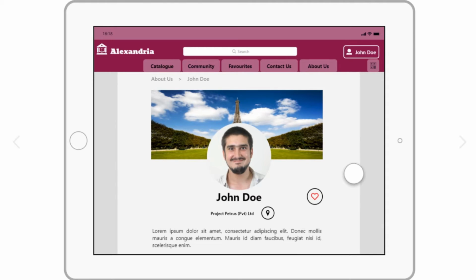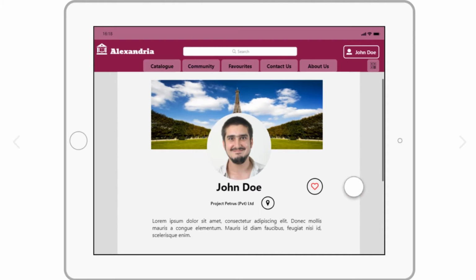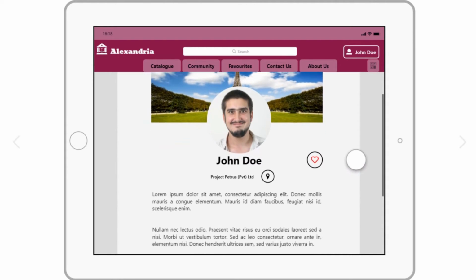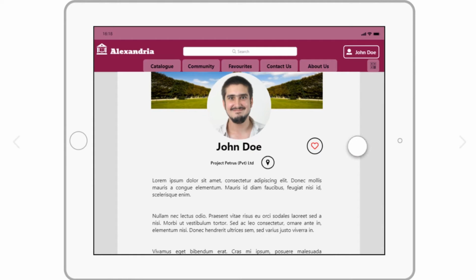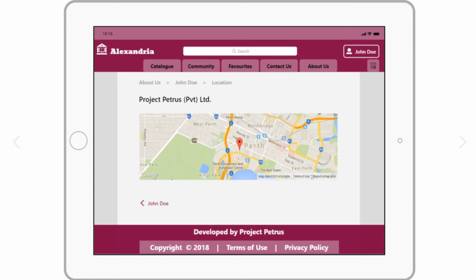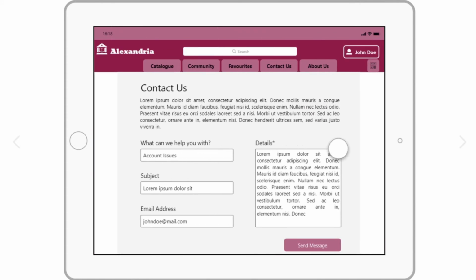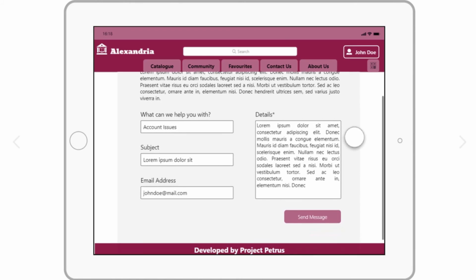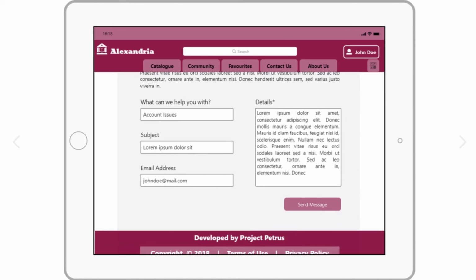The content tends to be more spread out and centered because of the large amount of screen space available. We have also placed links and buttons in more central locations than usual because the thumb zones for tablet users are different, as they hold the device differently to other orientations and devices.